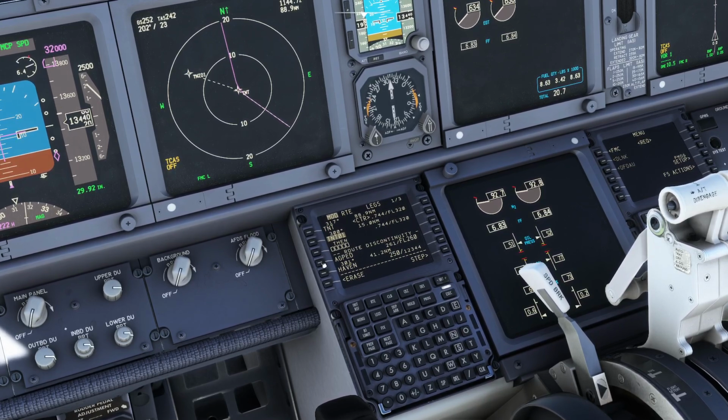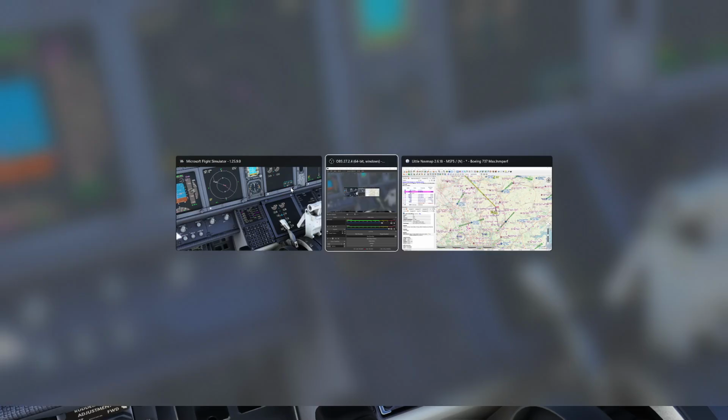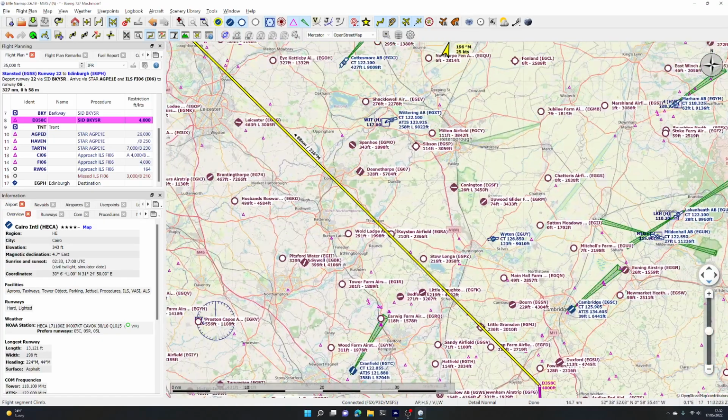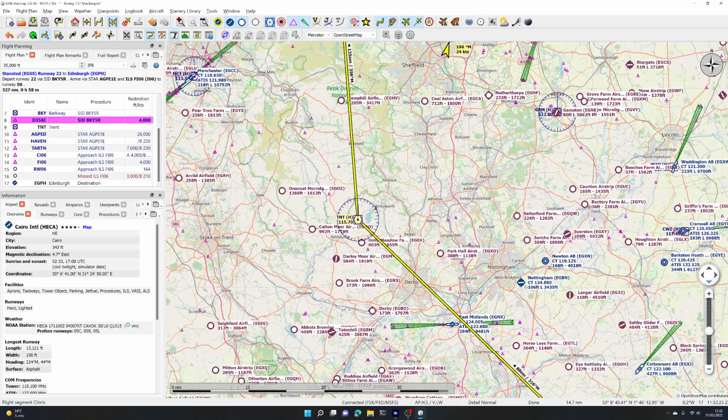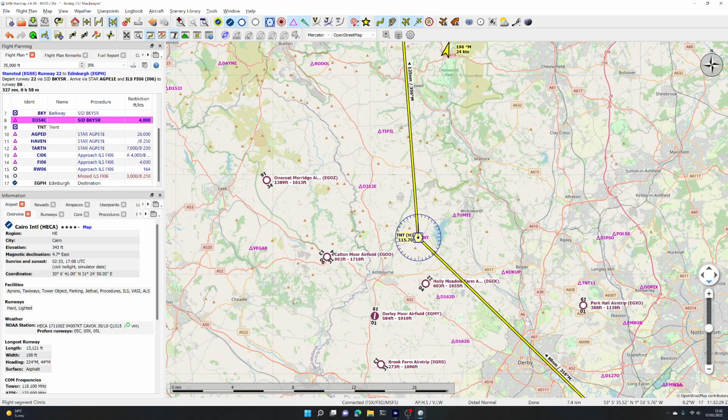So then we can close up the discontinuity, and we can see that's a new part of the route, and we can execute that. Okay, so that's how you can make vectors. Now the important thing, if we have a look at that on Little Nav Map, so we've made an extra waypoint out here somewhere that doesn't refer to anywhere on the map, and we based it on somewhere on our flight path. The clever thing is it doesn't have to have anything to do with your flight path.